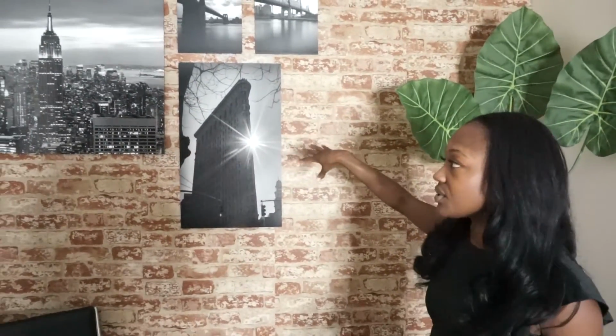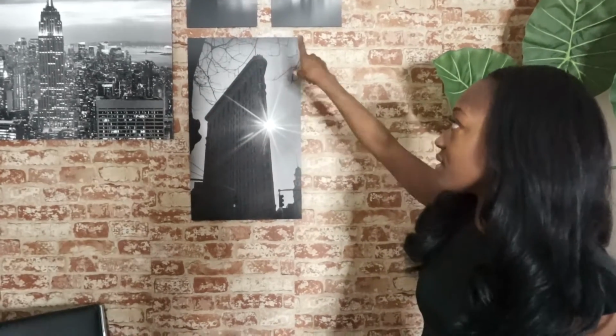Now I got this lovely picture collage of New York City, which is here on this wall. They're also along the wall by the TV, and I also have a picture over here. It was in a set for $69.99 from IKEA. I got New York City because my husband has roots in New York City. His family's from New York City. He was a Broadway dancer. He loves everything about New York City. So I felt like I wanted to bring a little bit of the city to him since we're in the country. And he actually has been to all of these places on the wall.